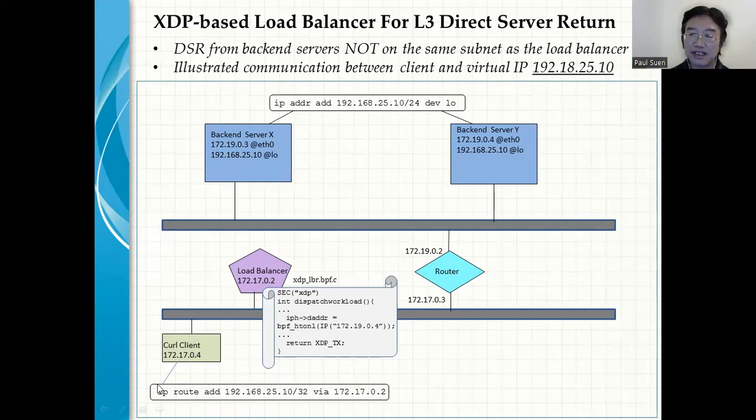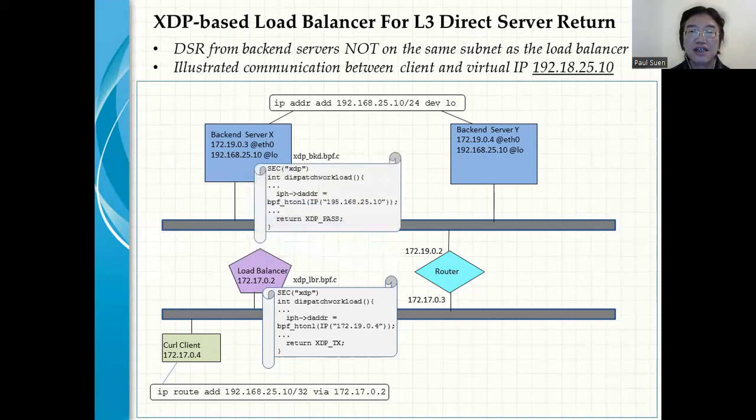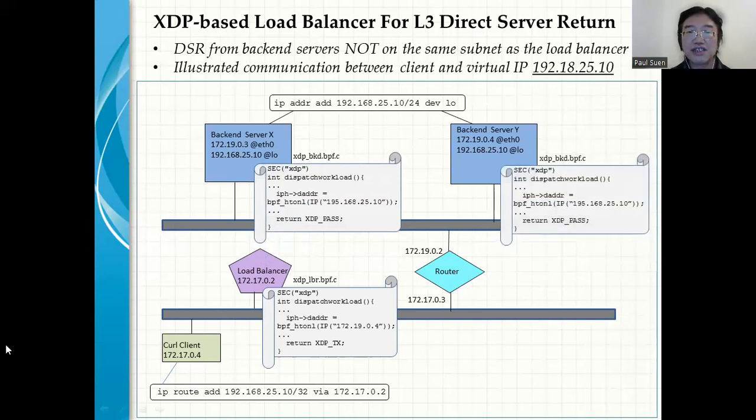Similarly, we also build, load, and attach another XDP BPF program to the backend servers. These two backend servers share the same XDP BPF program.